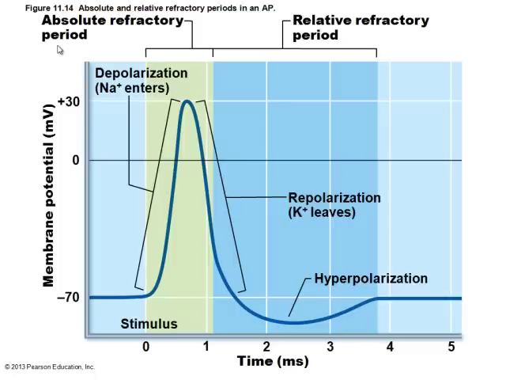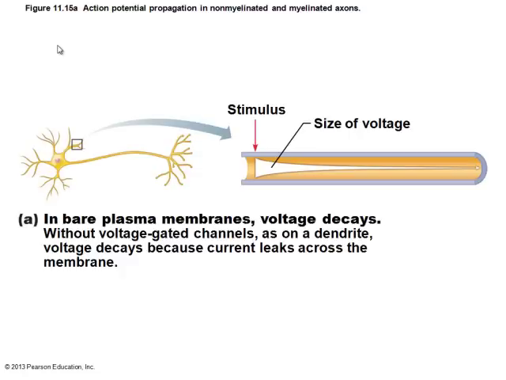So why is it that we need myelination? And what happens when my axons are larger or they're smaller? Or what happens if they're not myelinated? Well, they don't conduct less, but the movement of the message sort of gets diminished. Okay, so with bare plasma membranes, the voltage is going to decay, and it's not going to travel very far. It leaks out.